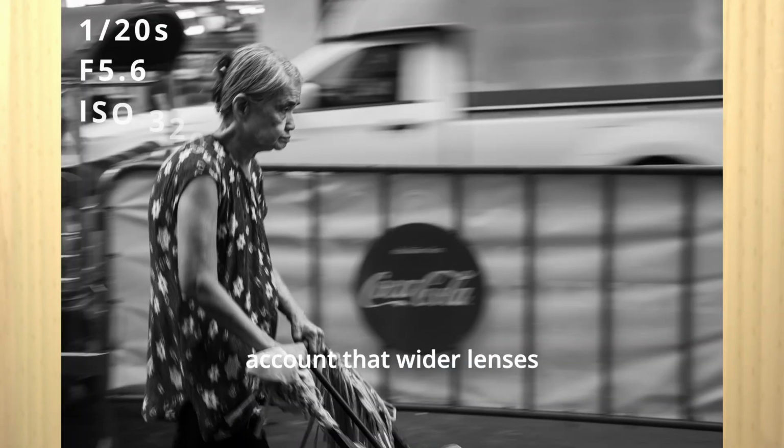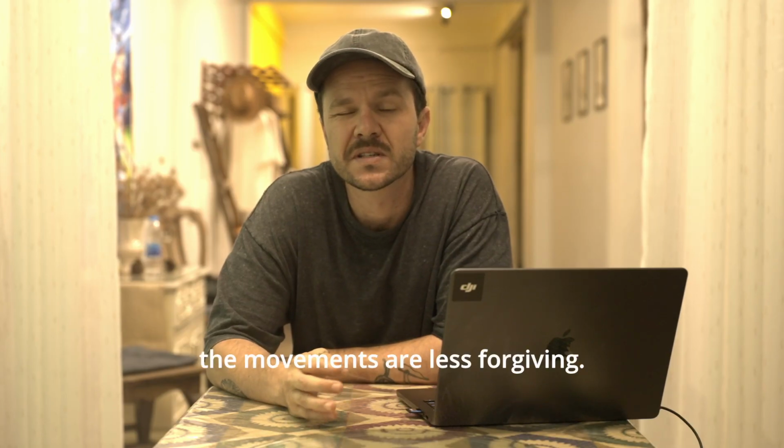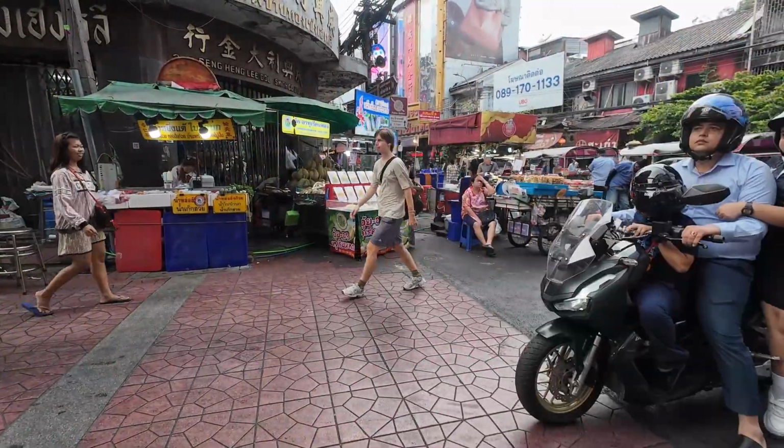You have to take into account that wider lenses work best with this, because if you're more zoomed in, the movements are less forgiving. So 28mm, 35mm would work perfect.